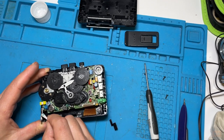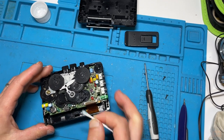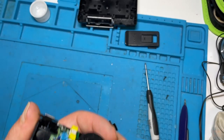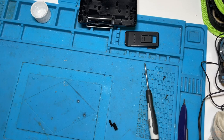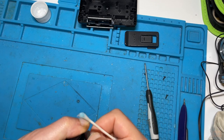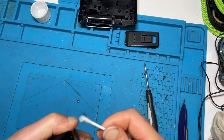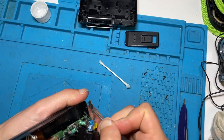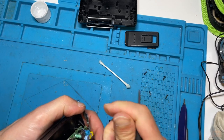Now, if there's any spots that were a little bit harder to get off, that's not too bad, there's just a little bit at the top, a bit in here, then usually just a little scrape with the fingernail does it. But if I didn't want to do that, well, it's all just about contact, and you could use a screwdriver.